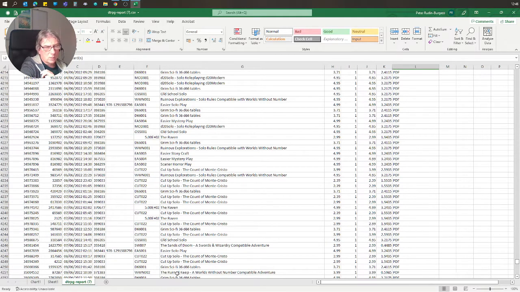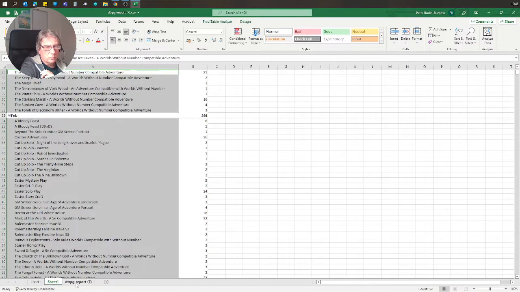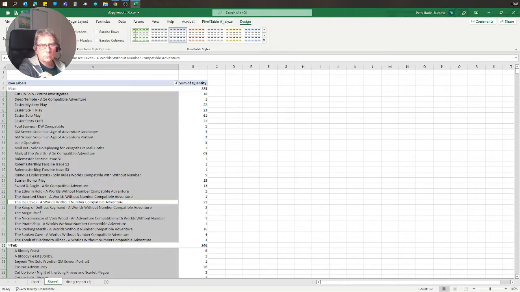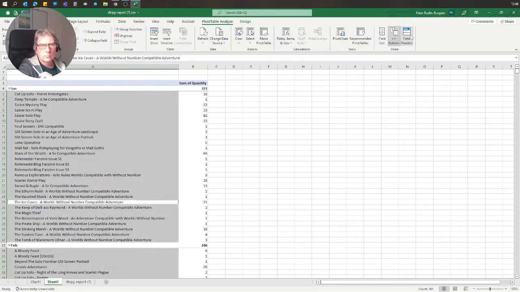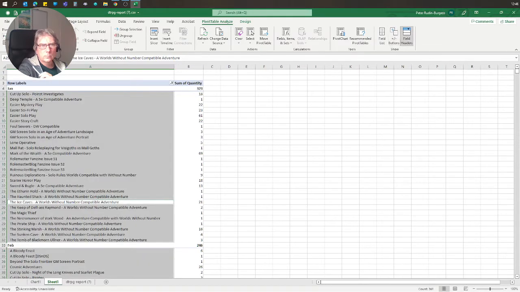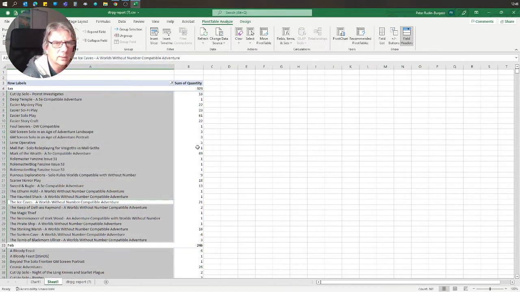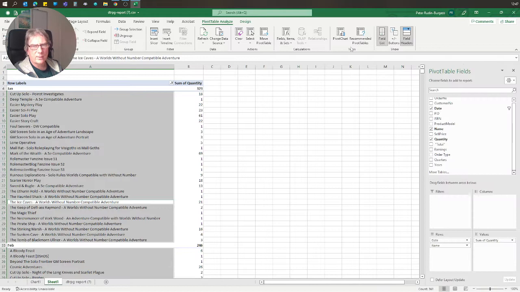Also, this is what a pivot table looks like. Where's the pivot table design? Oh, options. Oh, hang on. I've lost my little table there. But you can drag and drop headers and things. Having a bit of a memory failure. That's what I was looking for.